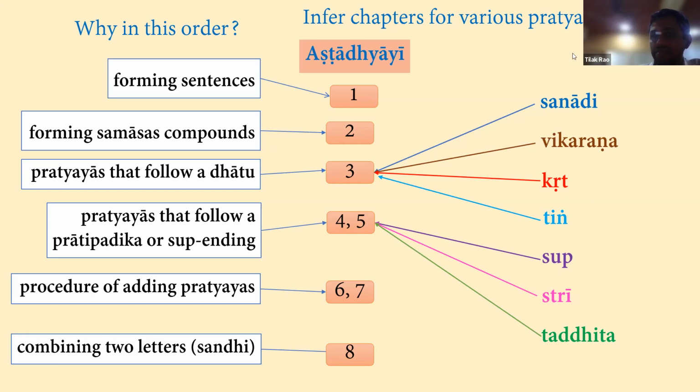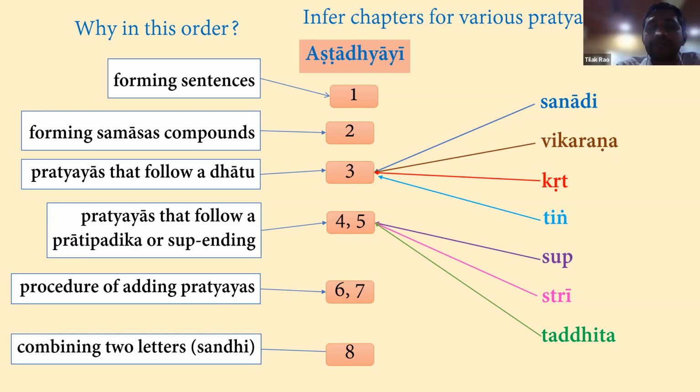If there are any questions, I think many of them already know all this. Namaste, Acharya. Namaste. Can you give an example of what you mean by rules for forming sentences from the 1st chapter? For example, karakas, because that is related to the sentence level. Sentence level. Okay, got it.